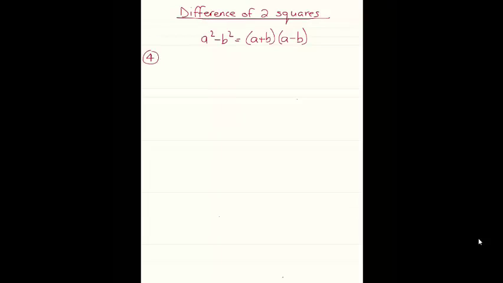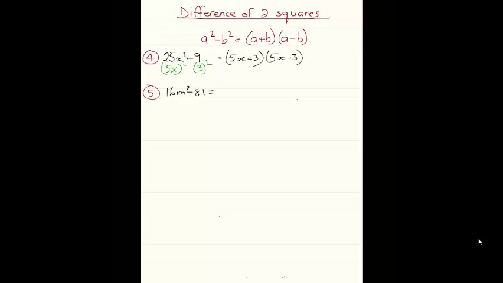So then we also have the difference of two squares. We're not dealing with the trinomial, we've only got two terms. But if both of those terms are square numbers, then it's very easy to factorise. So if you have something like 25x squared minus 9, you simply say, well, 25x squared is (5x) all squared, and 9 is 3 all squared. And so when I factorise this, I get (5x plus 3)(5x minus 3).